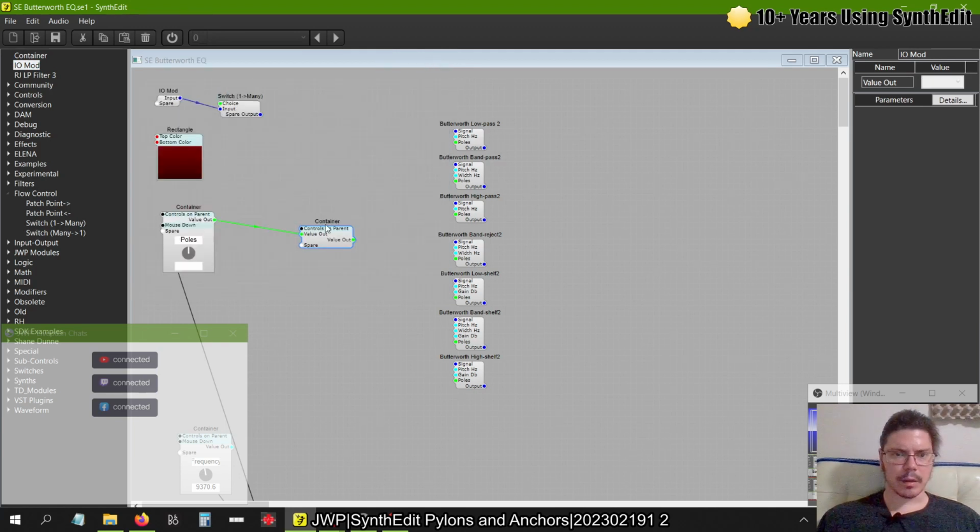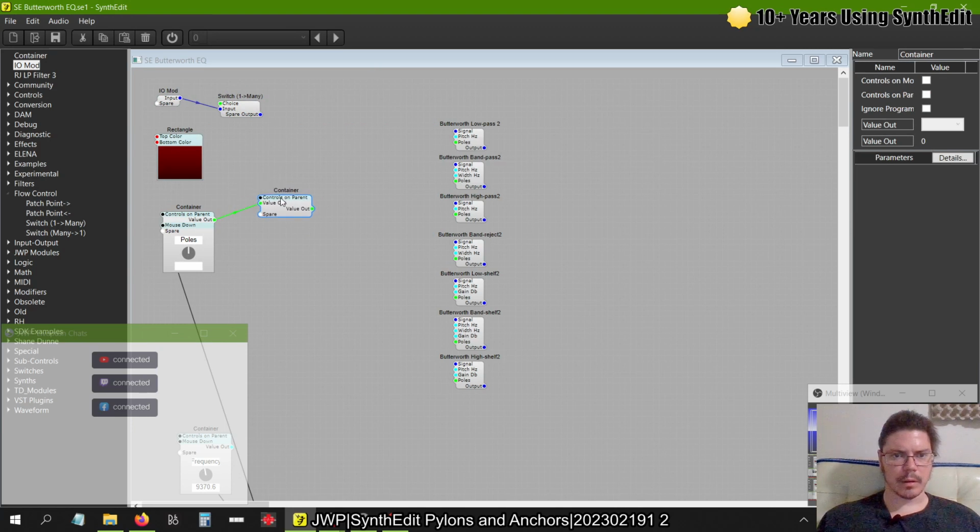And it does impact SynthEdit a little bit in the end, as far as the build goes, but I don't think it's very impactful. Maybe it adds a couple bytes to the build, or slows it down by like 0.00001%. But if not, it probably doesn't even do anything. I'm not sure. I've never done tests building 100 pylons before an anchor.